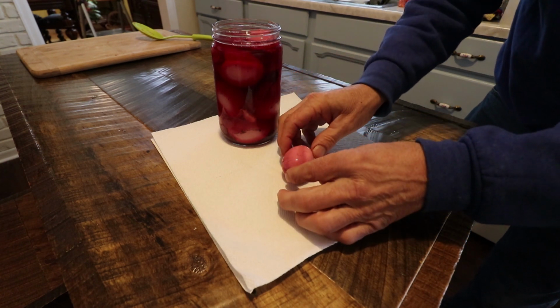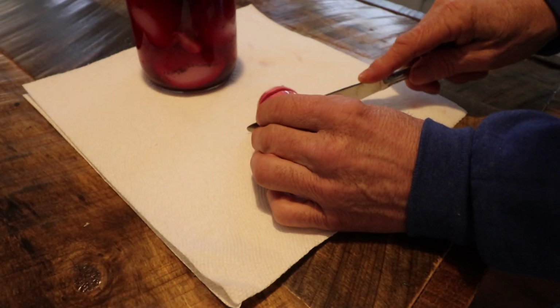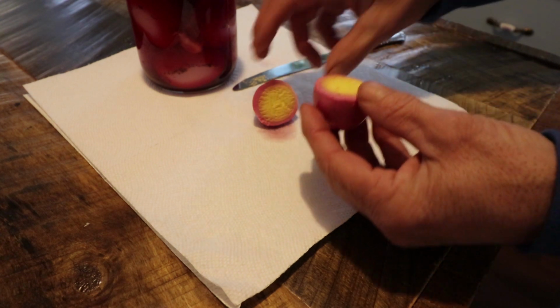I'm going to cut one open to see what it looks like inside. Well, the pink did go all the way through, or whatever color that is, all the way to the yolk. That's a pretty egg.